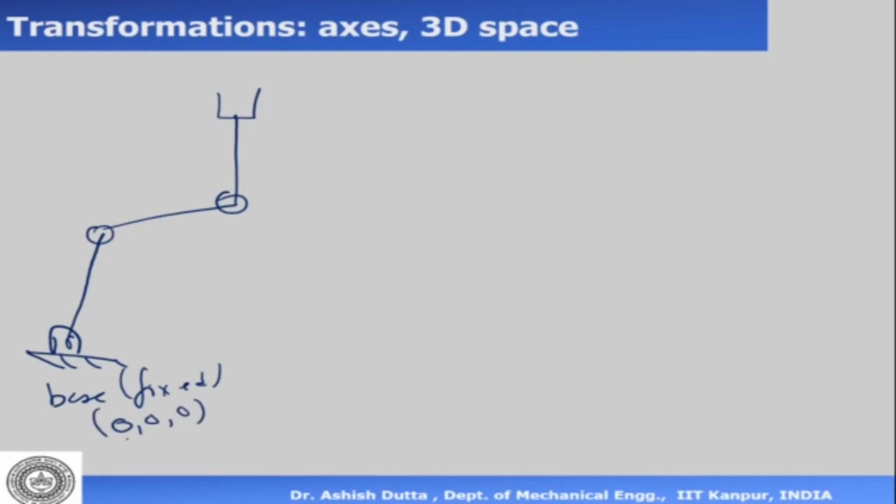In the case of a mobile robot, I need to position a global 0, 0, 0. In the case of this kind of robot, I can simply position 0, 0, 0, and that is my base, the fixed base of the robot, which is not moving. We have the end effector, and suppose this is x, y, z, and it also has 3 other parameters, alpha, beta, gamma. That means the position of this point is x, y, z, and the orientation of the end effector is alpha, beta, and gamma.